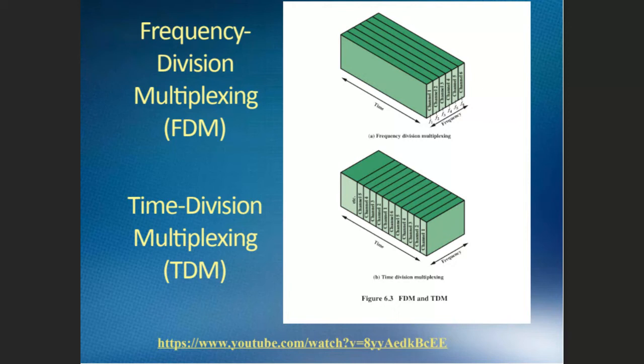The other method is time division multiplexing. You are allowing each input to use the full capacity, the full channel, the full bandwidth, but for a short time, a slot of time. So the first one will send using the full speed, then the next one, then the third one, then the fourth one. Which one is better? We cannot tell. It depends on what applications you are using it for.